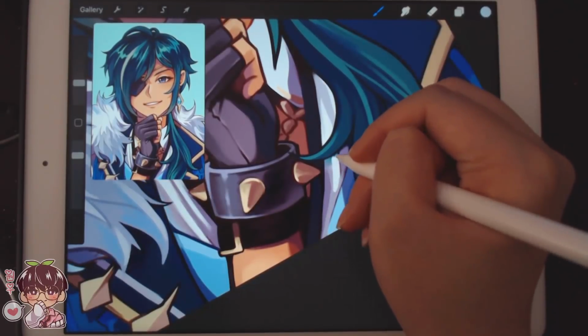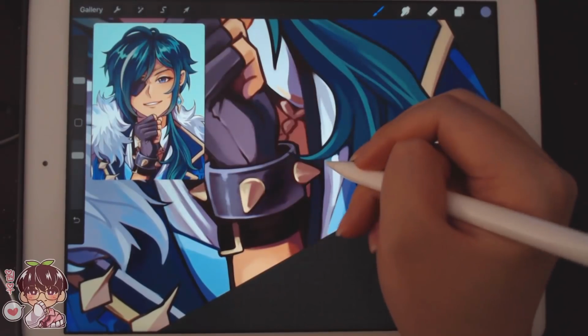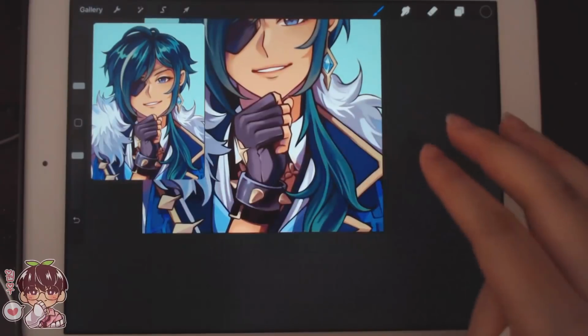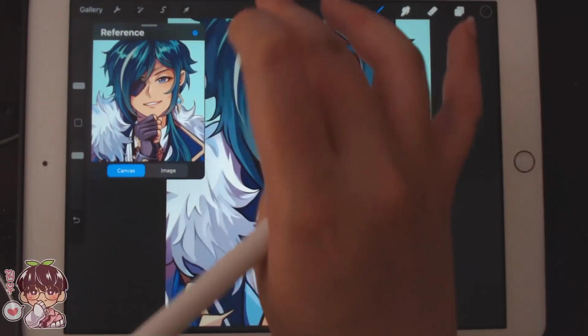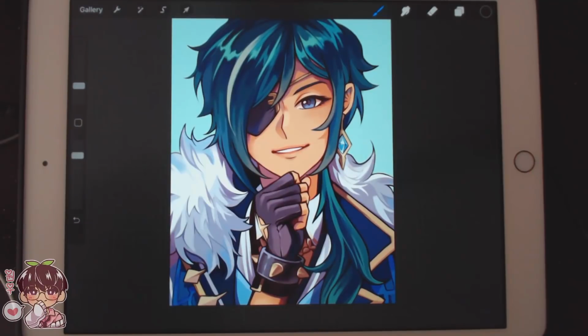So let's clean it up a little bit. This is why you just have to find a place to stop. I could literally keep fixing things forever. But I think Kaeya's done. This is Kaeya, our cavalry captain. I think that's what he's called. But he likes to call us a slacker.